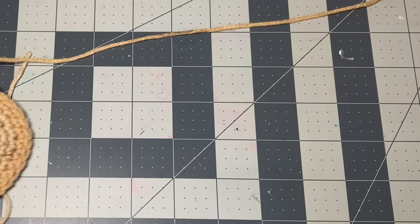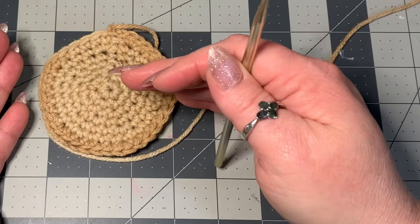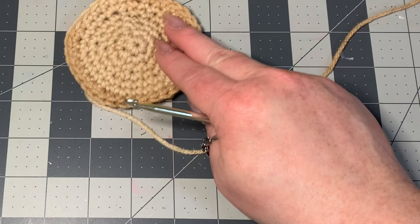Now, if yours pokes out a little bit like this, looks like a disc, don't worry about it. Some will be flatter than others, depending upon how you crochet, if you crochet really tight, what kind of yarn you're using. But we're gonna sew that on, so it's gonna flatten out anyway, and it'll be fine, okay?